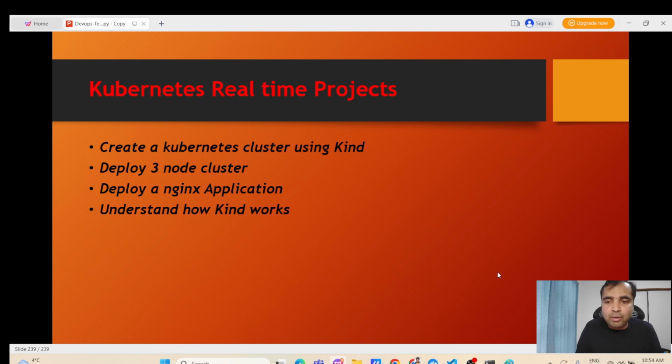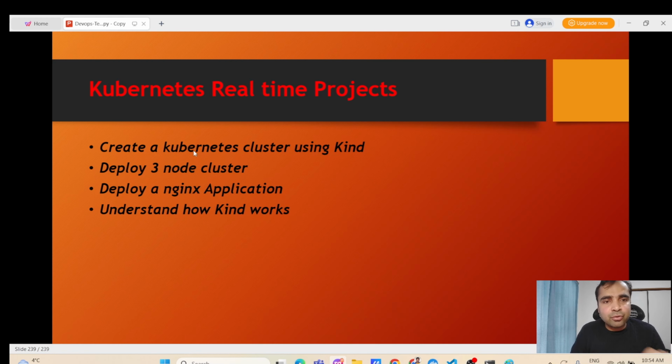So please follow us each and every line of the project, and it will really make sure that you become an expert of Kubernetes after going through this complete series of projects. So let us begin.